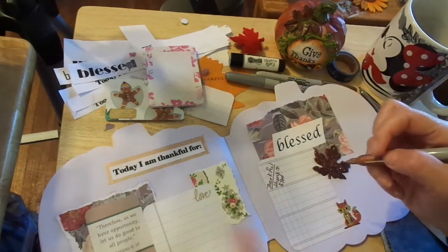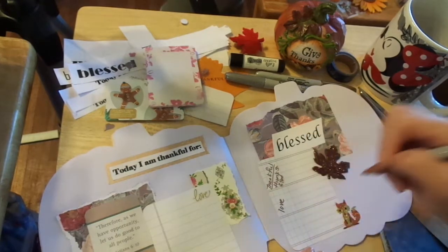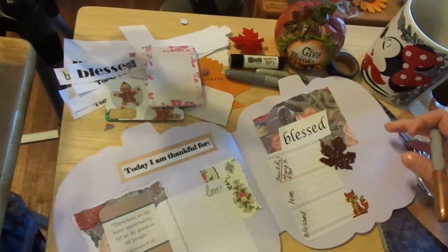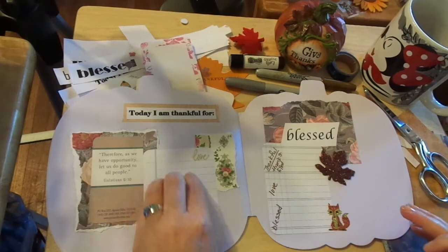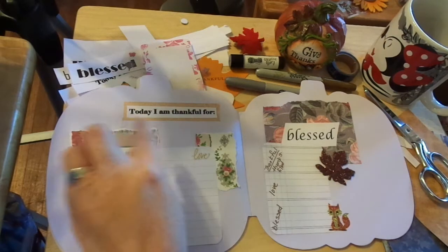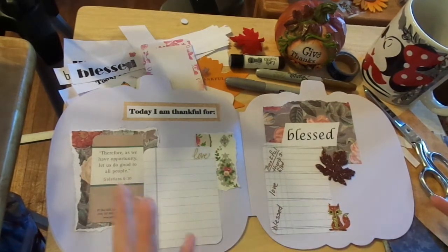Okay, and then I'm also going to put down love. That'll be another word. I will write the definition out, and then I will look up blessed. So that's that, my friends. There's my first day. I'm going to write about this ministry that I've loved so many years. I'm so thankful for all that are involved in Joni and Friends and that ministry. And then over here, I'm going to give the definitions of these key words that begin this book for me.